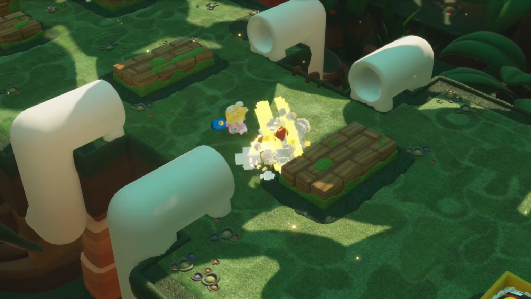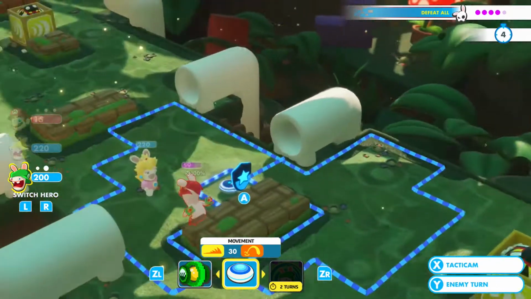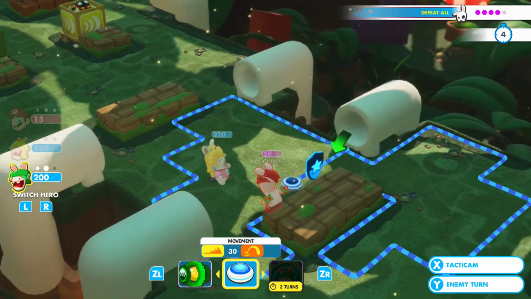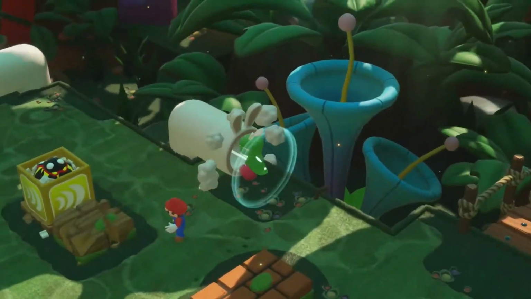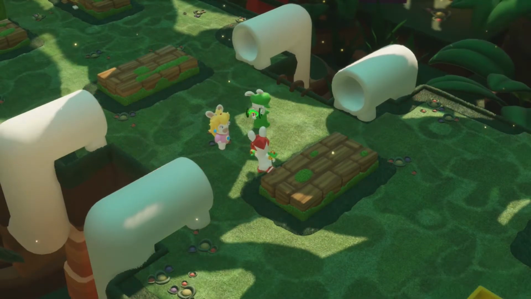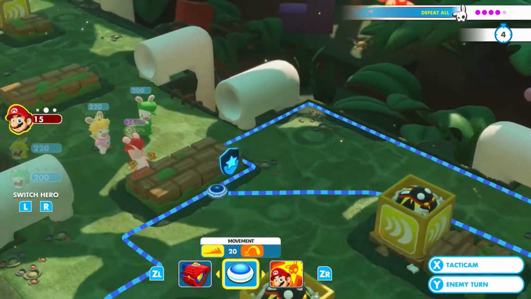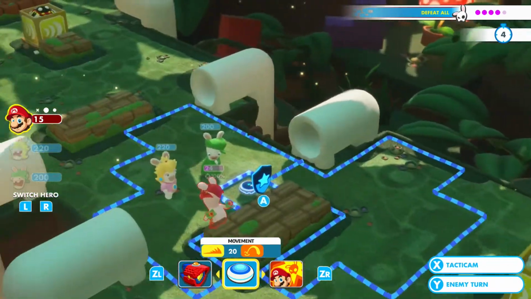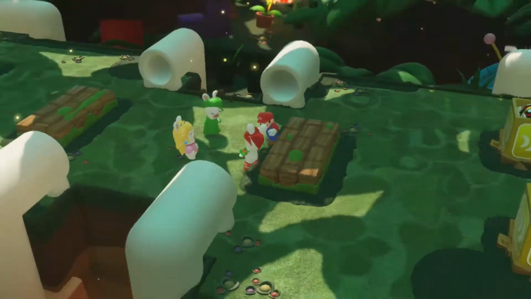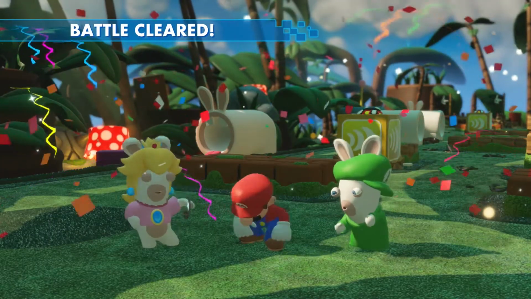It has 90 life. No wonder. It takes all three of us to do damage to it. Alright, this should do some damage. 35. Wait, it's still gonna be alive? How much life does that? 24? Alright, that should do it, right? I need a refill his HP, man. Mario's HP, that is. He's almost dead. Battle cleared.